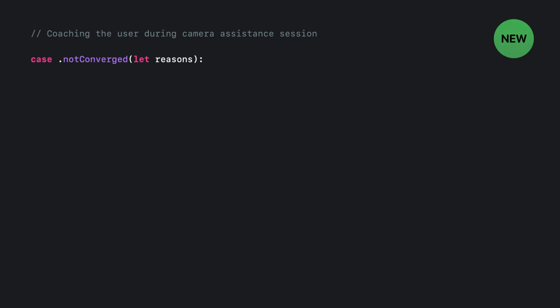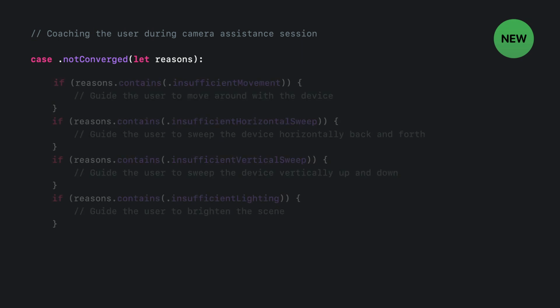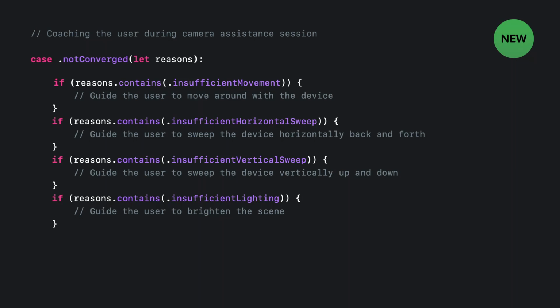Inspecting the not converged case more closely and the associated reasons value, it is possible to guide the user to take actions that help produce the desired information about a nearby object. The associated value is an array of NIAlgorithmConvergenceStatusReasons. The reason can indicate there's insufficient total motion, insufficient motion in the horizontal or vertical sweep, and insufficient lighting.